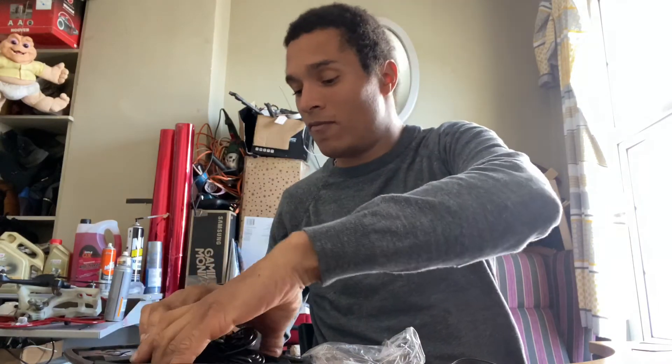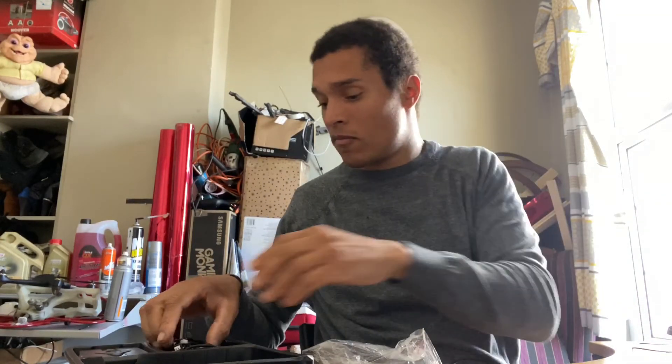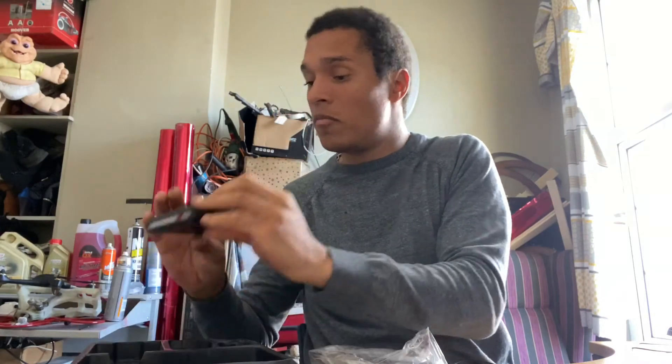Then we have eight sensors with all labeled where they should go — four here and another four sensors. Then we have the control box, which on the back shows you which one goes where. That's basically what's in the box. It feels quite solid. I have some stuff there that I can power up the display and see if it does anything — I might include that in this video, not sure.